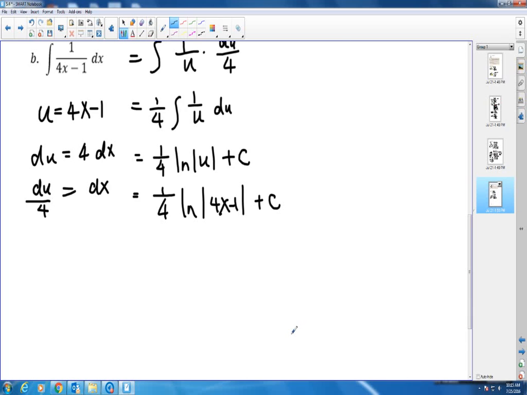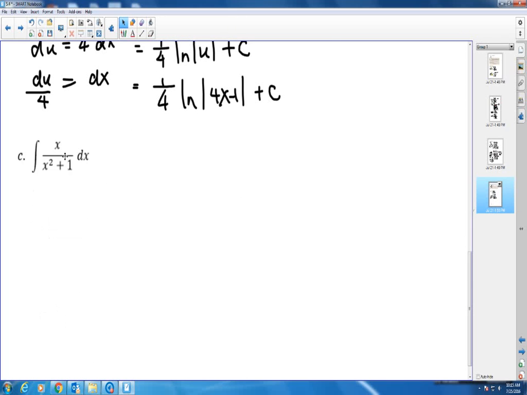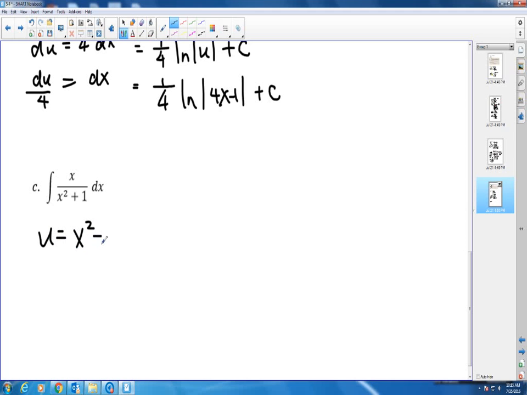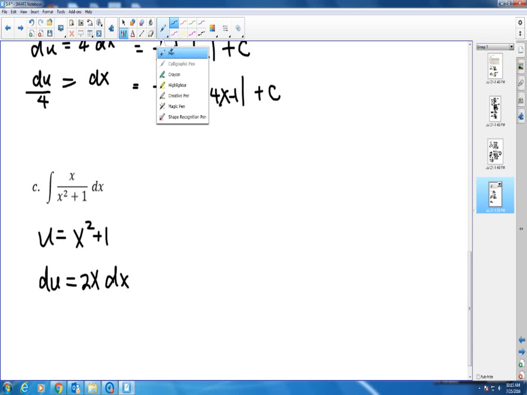Alright, this last problem. See this x right here? Let's see if I need to do something with that x or not. So I'm going to let my whole bottom become u. If I take a derivative of the bottom, in a way ahead of time I already know that will be 2x dx, and that x can help me with the x right there. So the x and dx part is right here. To get the x dx by itself, I will divide both sides by 2. So that x times dx will become du over 2.